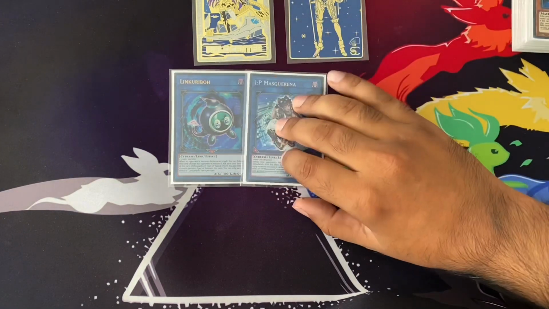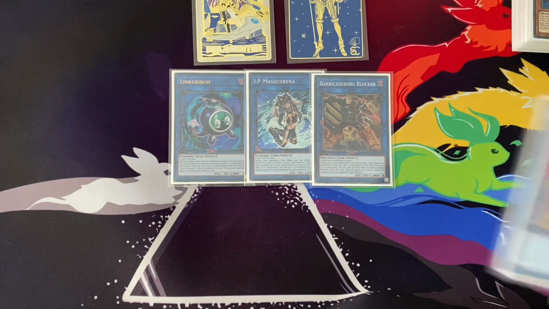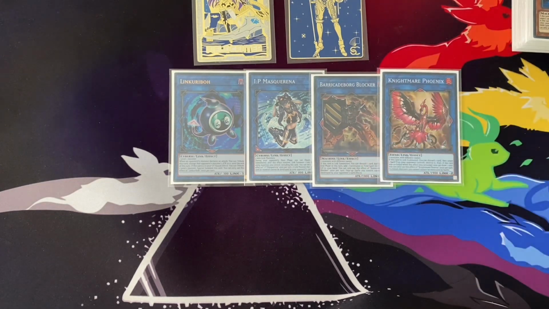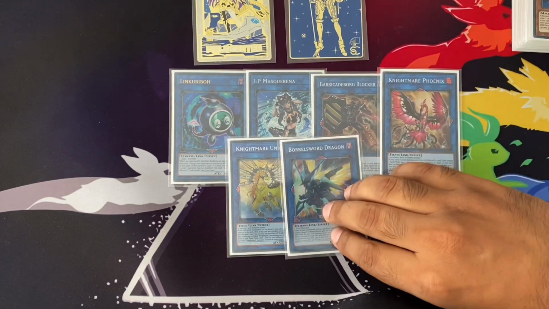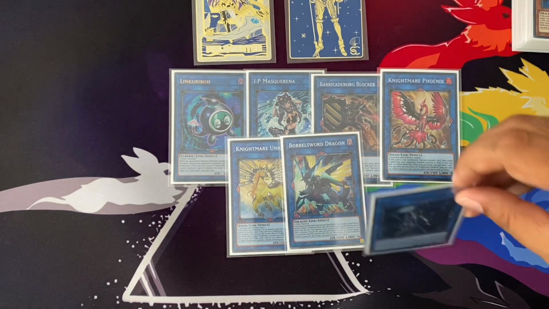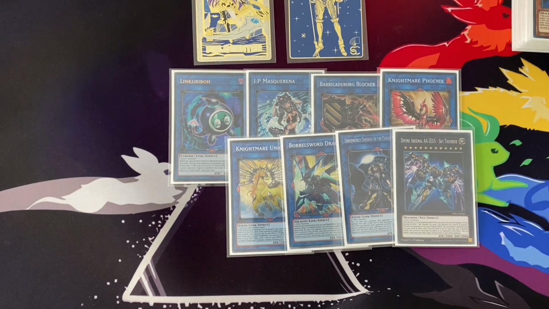One Link Rebo, one IP Masquerena, one Barricade Board Blocker, one Nightmare Phoenix, one Nightmare Unicorn, and then just to try and close out the game, one Bolt of Dragon, one Goddess, and then finally one Zeus if you need to clear the board.